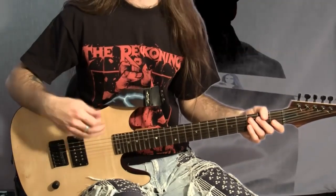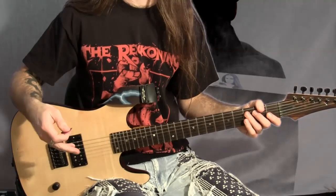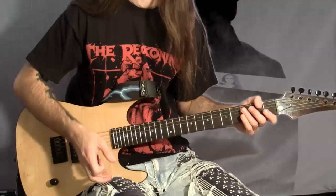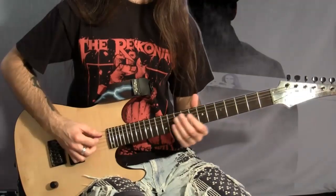And of course, that's a harmony in the song. This is the lower end of the harmony, and if you want to figure out the higher end of the harmony, it's just an octave above these licks. So it's the same notes, just find it an octave above, and there you have it. On to my next lick.